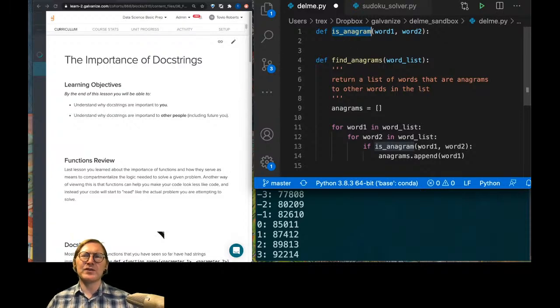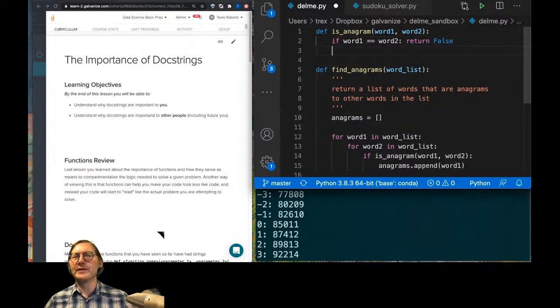But it's still nice to have it in its own form, because when we read this line 13 that says is_anagram, what we're really saying is we don't need to know how this works. We can just pass in a couple words, and it'll tell us if it's an anagram or not. So let's say if word1 is equal to word2, let's return False.